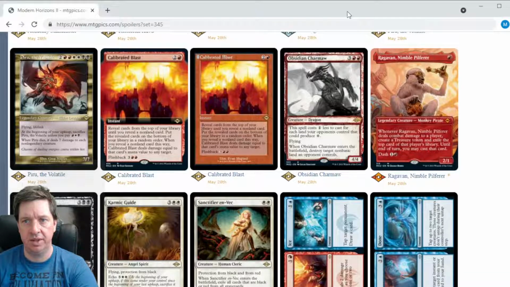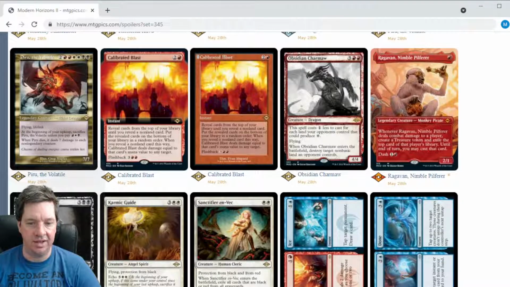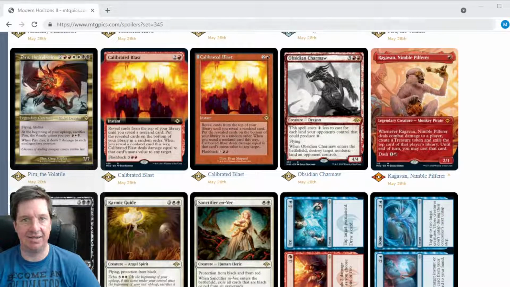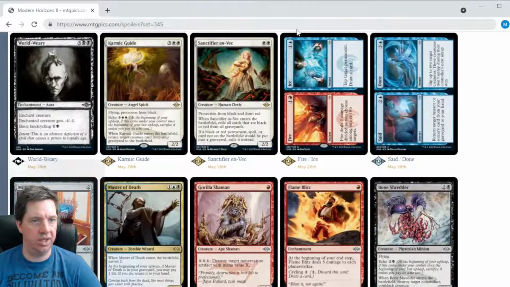That's pretty good. Then we got Ragavan. When he deals combat damage to a player, create a treasure token, exile the top card of their library, and you can cast it. Oh, yeah. Yep. Ragavan, you make the list too, buddy. That's the thing I like about the cube is there's room for tons and tons of cards, since it's unlimited in size. Ragavan!